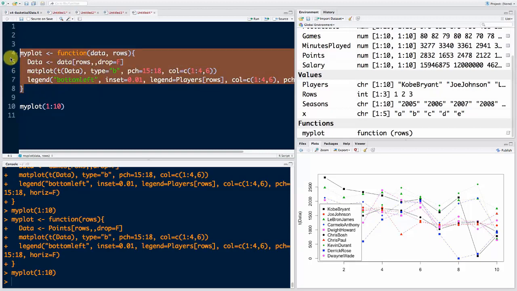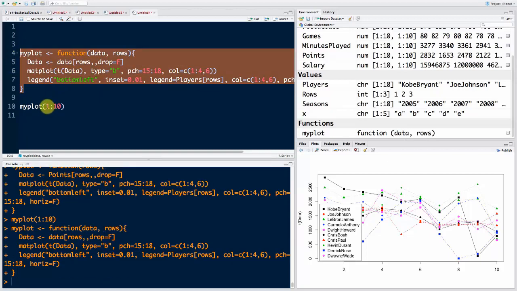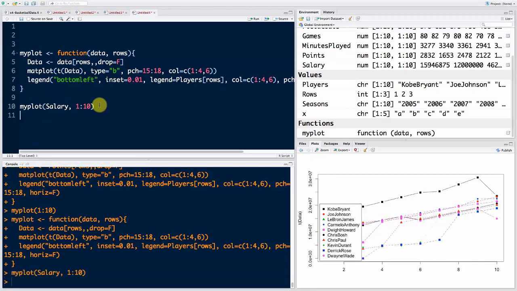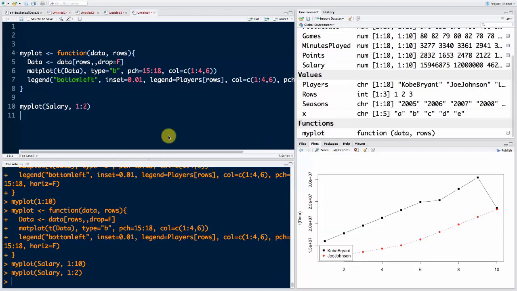So if I create the function, and then here I need to supply the data. Let's say I want to visualize salary for all 10 players. If I run that, you will see that now we see the salary for all 10 players. Once again, I can change the players I want to visualize, 1 to 2. All right, so that's beautiful, isn't it? We're visualizing exactly what we want.